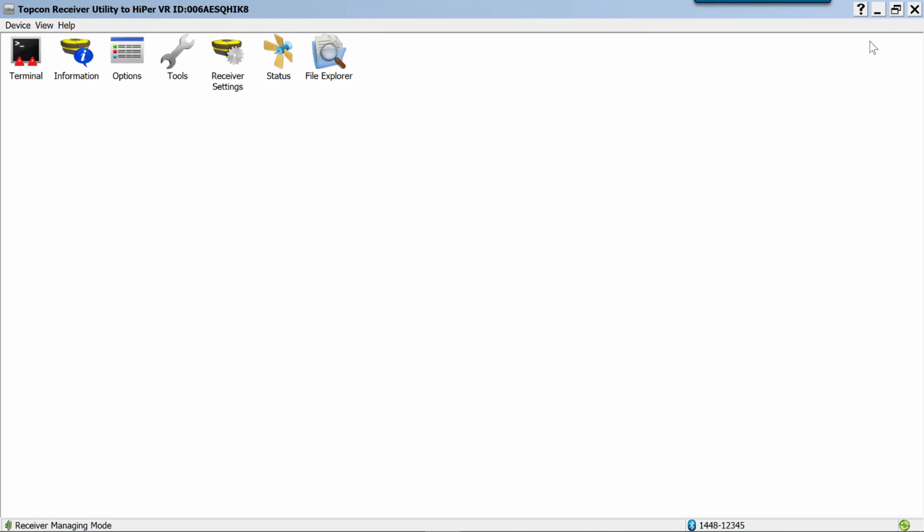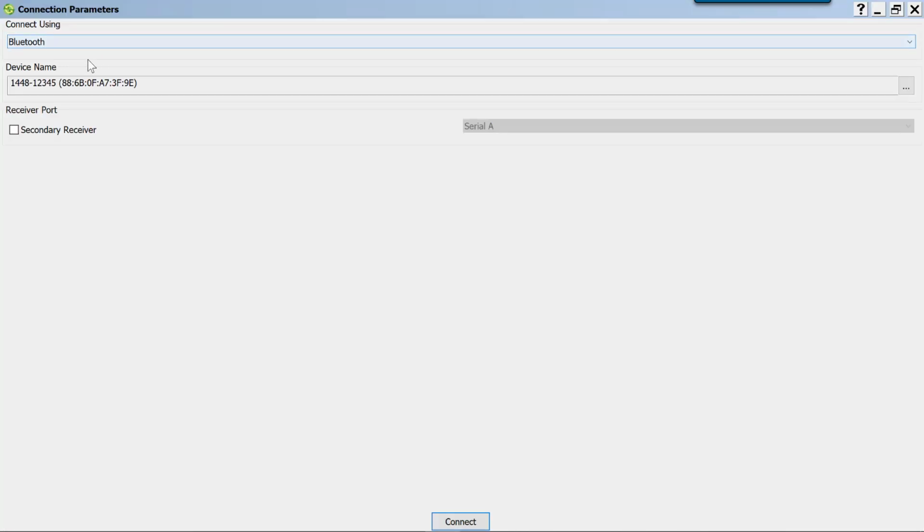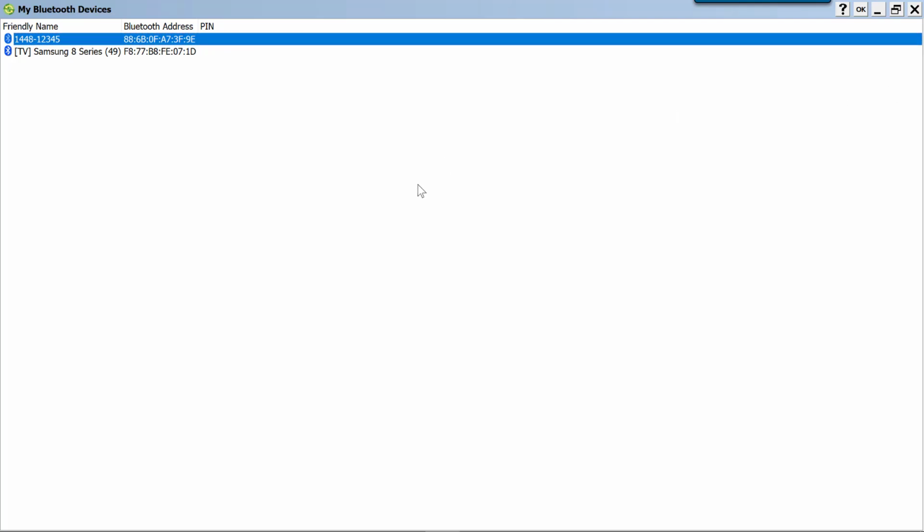And we'll close out of here. Now once I disconnect, if you hook this up to, let's say, your data collector for the first time, it's going to see base in the name when you connect to it. But unfortunately, right now, when we go to Device and Connect, you're still going to see this device name because it's really looking at the Bluetooth address. If you want the name base to come up in TRU, you need to refresh it and add it.